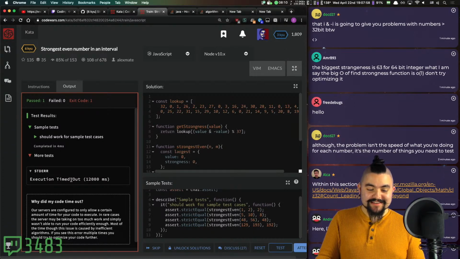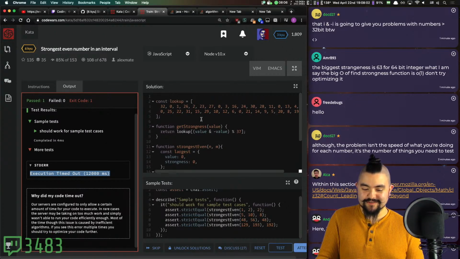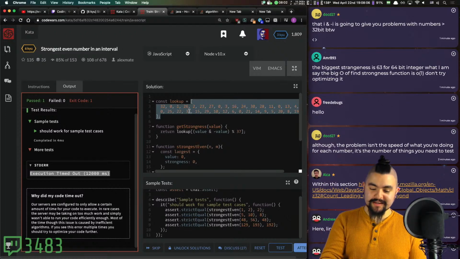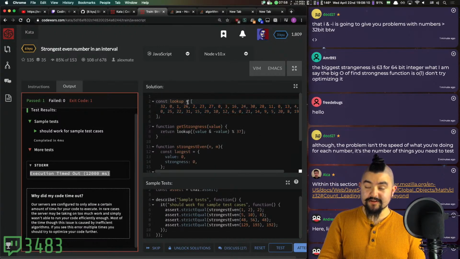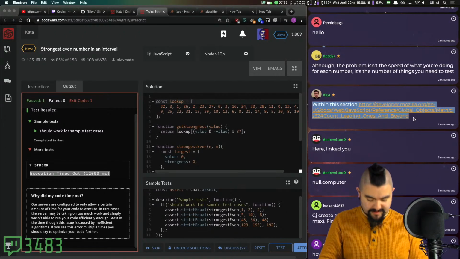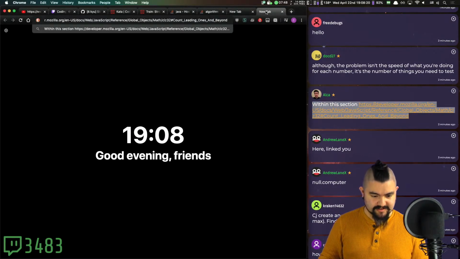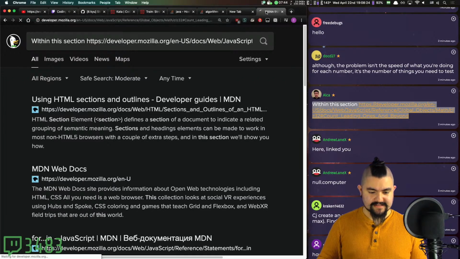Okay, so we still exceeded the timeout. Even with this lookup, where we're not even doing successive division, we're just looking it up, we're going through every single value in the range and looking up the strongness in the array. It still doesn't do it in a fast enough amount of time. So how can we count the trailing zeros? Let's see if this is there.